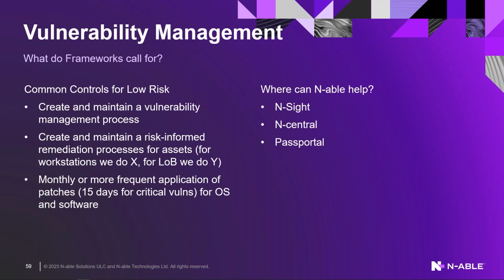Whatever comes out of that needs to be risk-informed remediation. And your patches and updates and firmware being applied needs to be in a good cadence based on whatever your regulatory demands are. Usually 15 days or less for criticals is kind of that line in the sand for most environments. Some go even as low as a 10-day window for vulnerabilities to be addressed.